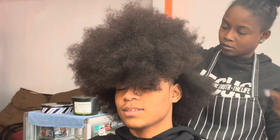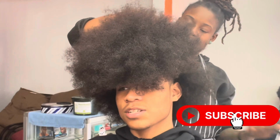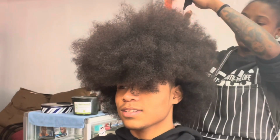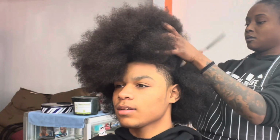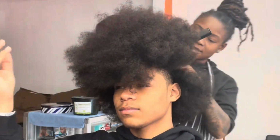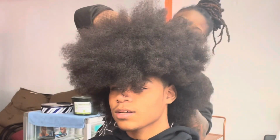Today I am showing you how I installed these locks on my nephew. Shout out to my nephew Marquise, he really thugged it out. This took about, I would say, 6 or 7 hours to install, but you could see he literally has a full mane, like a lion's mane full of hair, no cap. But again, this is just my method.